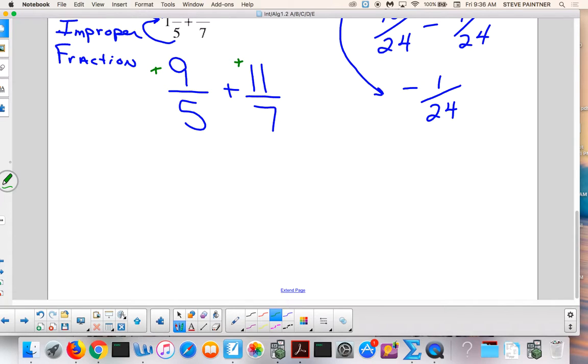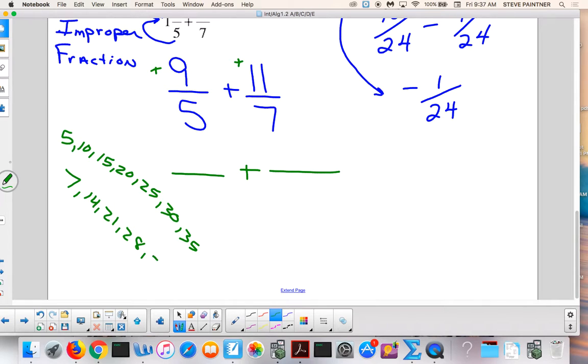Do I have common denominators? No. No, I have 5 and 7. Okay, so now you got to get them. 35. Okay, guys, again, I'm not going to do this. I'll be asking you for this all the time. But for maybe the first week of school, again, this is what you do. 7, 14, 21, 28, 35. So you might need a little help there with your calculator to get that list. But there it is. 35 is the winner.